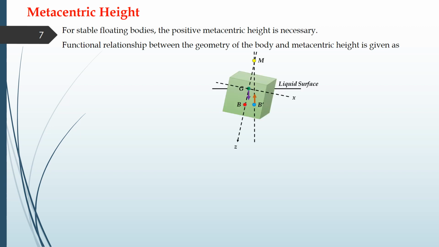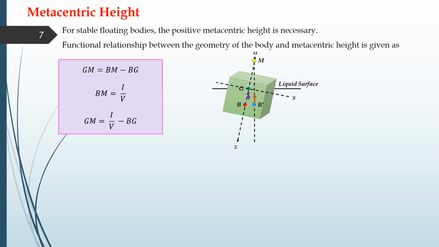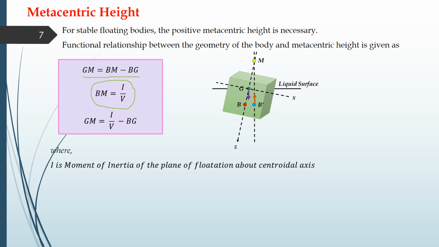And again, we have that kind of a body which will be a floating one, and you can assume that it is a case of a floating body, and simply it is a case of a ship. So the metacentric height can be, I have not given the complete derivation. The metacentric height over here can be given by this formula: GM is equal to BM minus BG, and BM can be calculated by using the derivation, and it will be equal to I by V, where I is the moment of inertia of the plane of flotation about the centroidal axis, and V is the immersed volume.